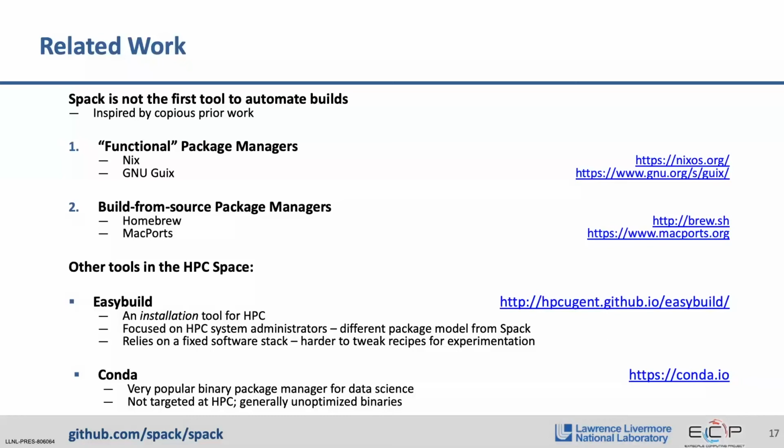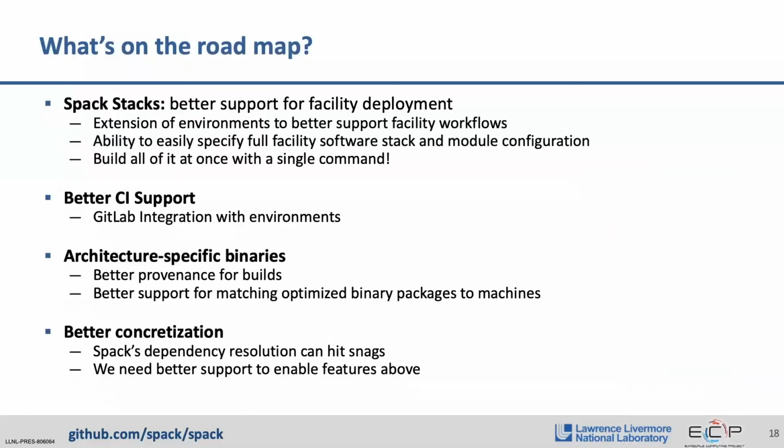Right. So on the roadmap, and we'll talk more about these things tomorrow too, we're working on something called Spack Stacks for ECP. We're trying to automate the entire facility deployment process so that you can basically specify your compilers, your MPIs, and say, I want to build a cross product of all of these things. And you can do that in a single file. And we would spit out basically a lock file that says, here's how you can reproduce that whole stack you just built somewhere else. And we're trying to automate basically the entire facility deployment process with a really simple workflow.